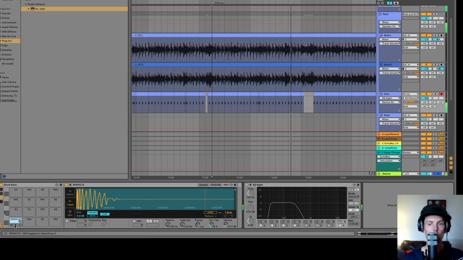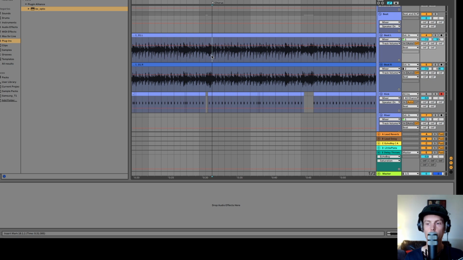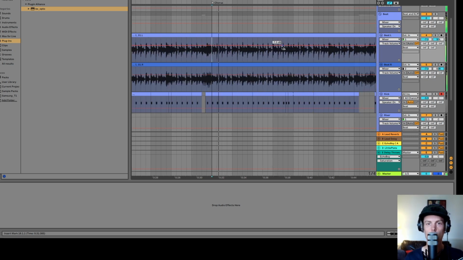So this is the kick sample. And this is the EQ, so I could keep more of the thump and less of the click. So I'll just play the beat and then I'll put the kick in. Without the kick.